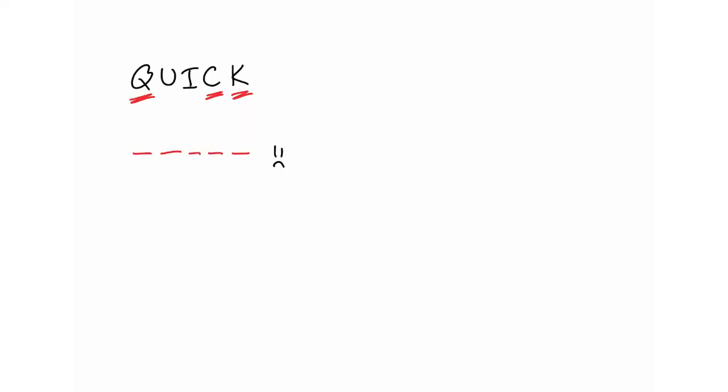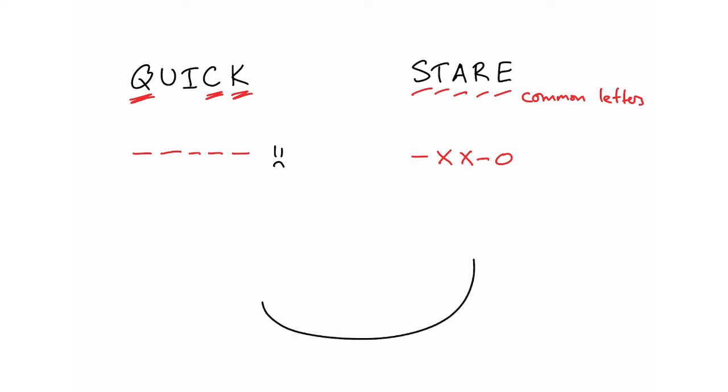So ruling out these words doesn't really give us as much information as maybe we would like to have gotten. On the other hand, if we guess another word, for example, stare, S-T-A-R-E, this is a pretty good word because all the five letters, S-T-A-R-E, are pretty common letters that appear in a lot of words. So by guessing this, there's a pretty good chance that you'll get a hint that will help you rule out more words.